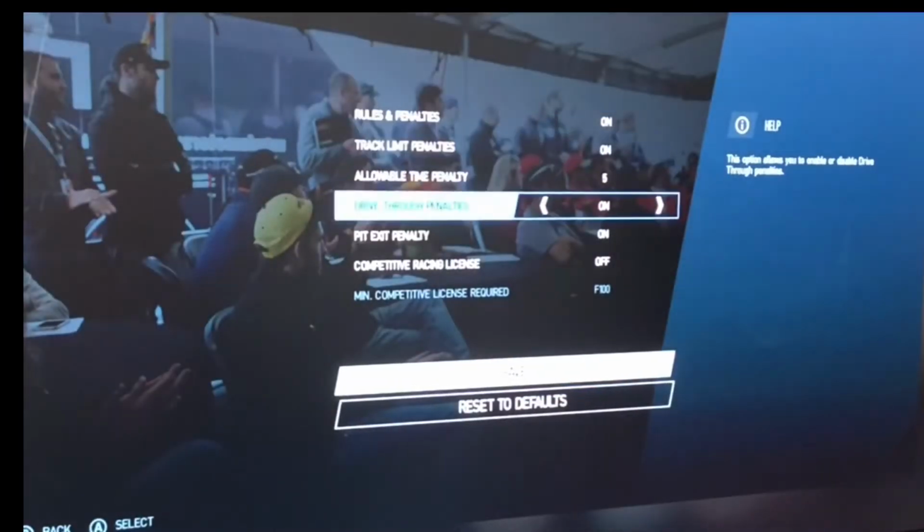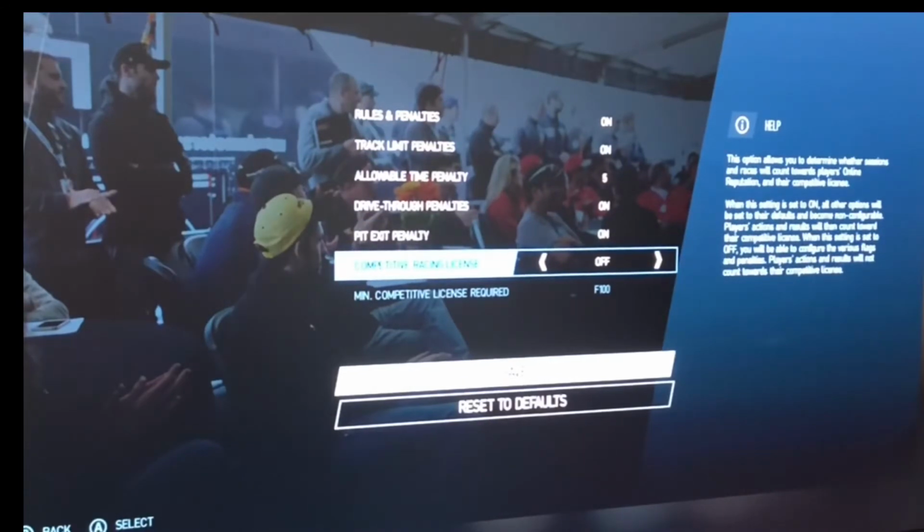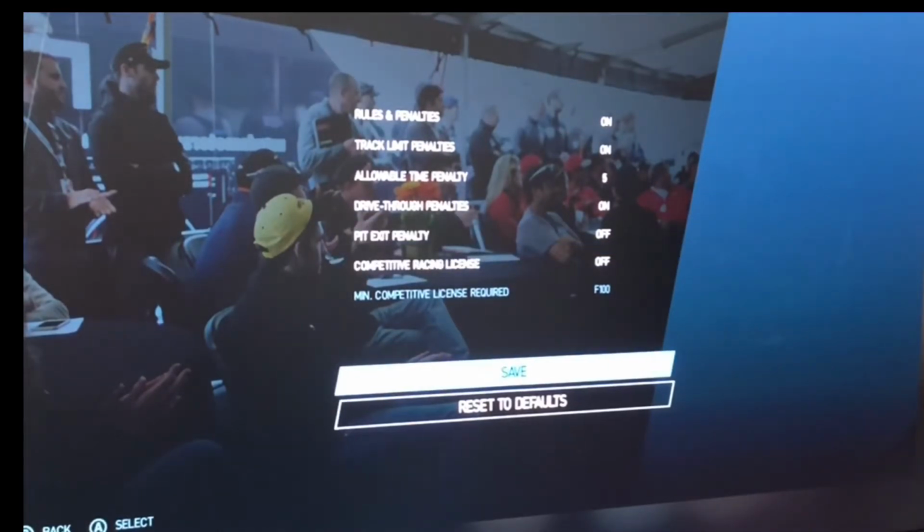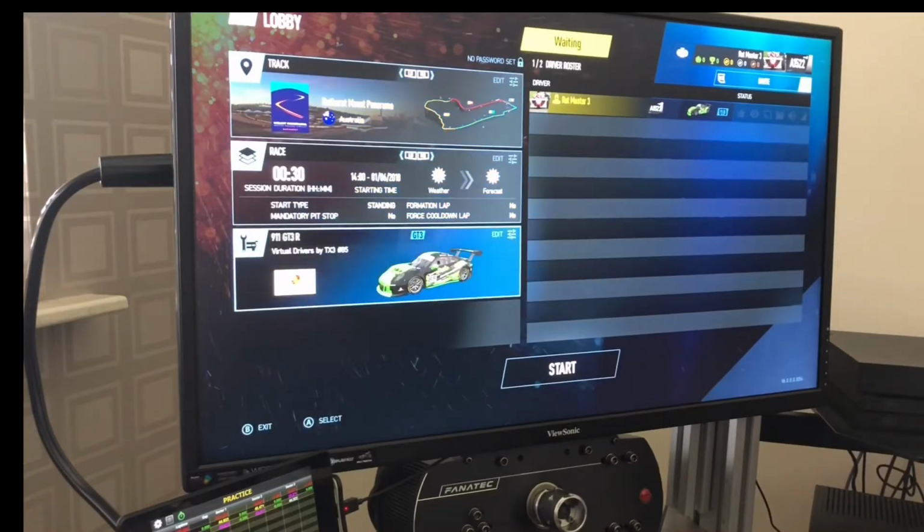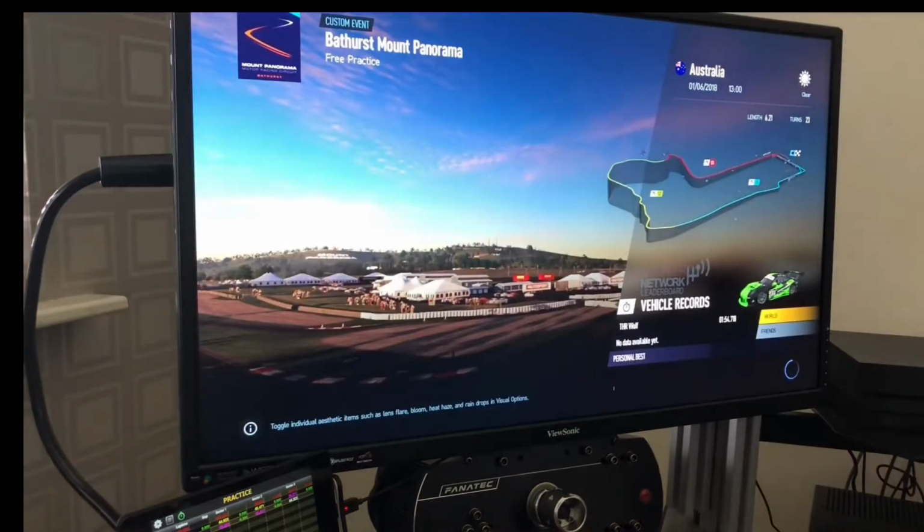But rules, yeah, you want to have this competition license to off. And I suppose we could even turn that off as well. Turn the penalty system off. But I would like to see them do something about the amount of laps the AI is willing to do. Because even if he's got 10 laps' worth of fuel on, he only seems to want to do a couple of laps before he decides himself to come into the pit.